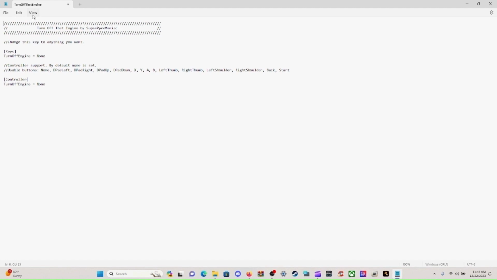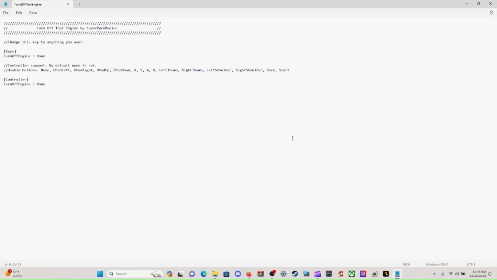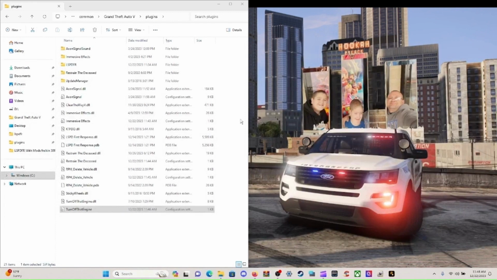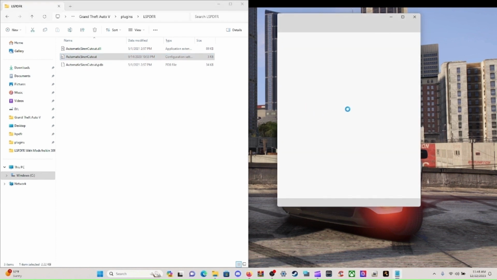Alright, so when y'all get done here, click on File, click on Save, and then go ahead and simply close out of your RAGE wire on that one. And while we're at it, go ahead and click on the capital LSPDFR, and then go into your automatic siren cutout configuration setting here, and see what I mean about mine taking so long to actually open up.